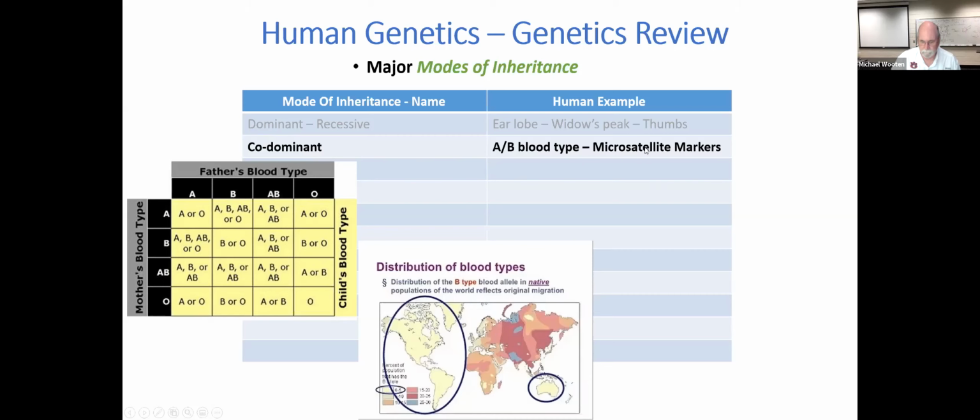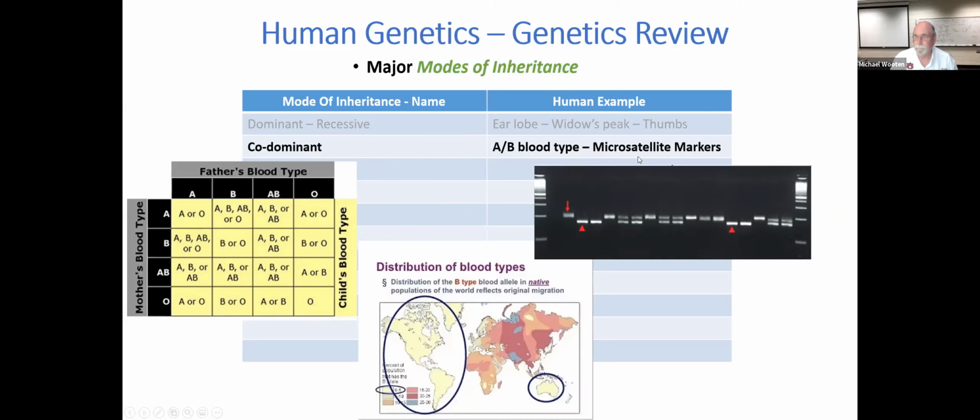One other little example, real quick, are microsatellite markers. Whether this is the old gel type, but it shows up if you use a computer model or a computer version with the lines. But either way, if you get a single band, then you've got a homozygote. You can have this as a homozygote for one mutation, one length of microsatellite. And this is one for a shorter length of microsatellite, so it dropped off a couple of bases.